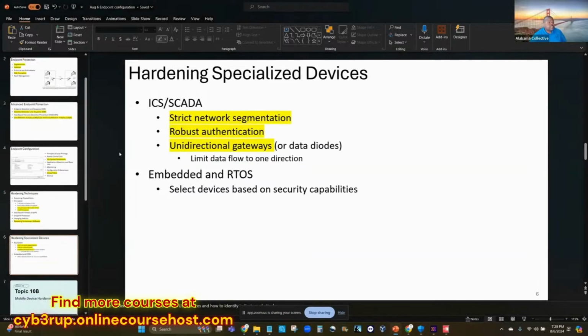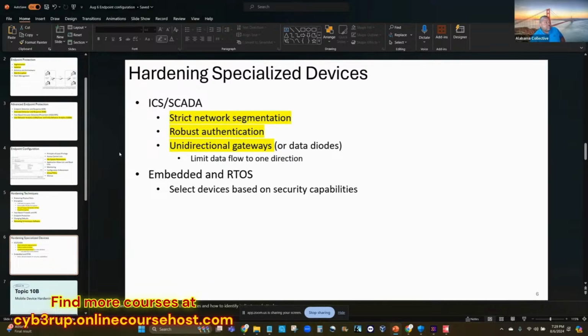So, hardening the specialized devices. Do you remember when I talked about the SCADA machines or the industrial machines, and how they are very basic? They may be old and out of date.